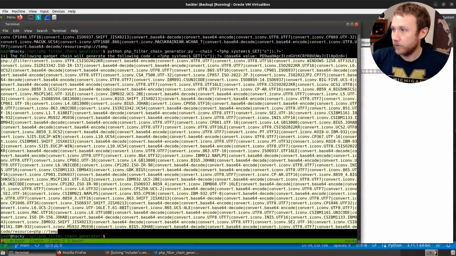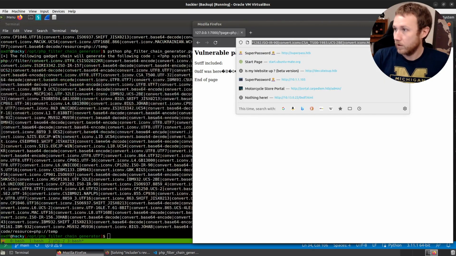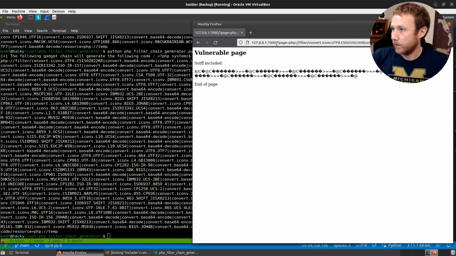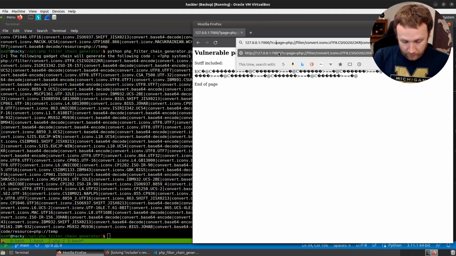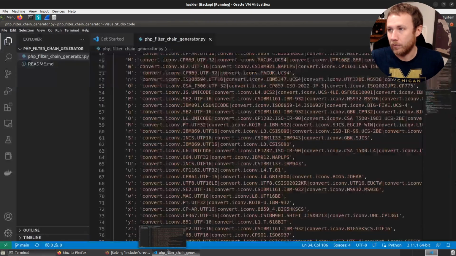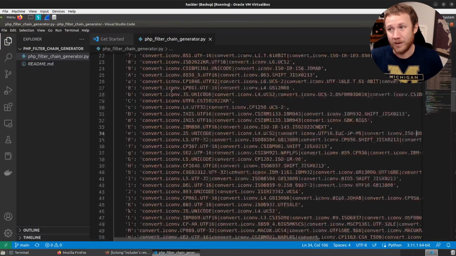Grab this whole filter, make the page that, and we probably also need a c equals id there, and we have execution. So that is really cool. Somebody basically did all the work of going through and combining different filters to figure out which one is going to allow me to put a character at the front of the thing.